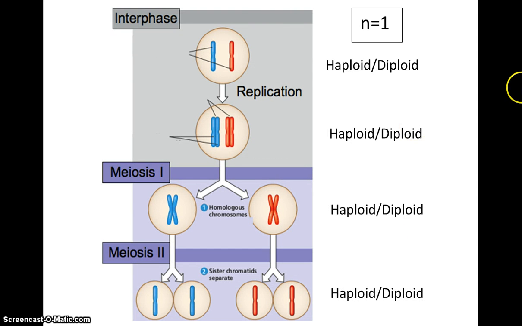Okay, so just to recap at this point, we have replication during interphase. You end up with the homologous chromosomes with a double set, and they each have sister chromatids. Down here in meiosis 1, we're going to separate those homologs from each other. And then in meiosis 2, the individual sister chromatids are separated. So this eventually leads to us having those 4 haploid cells. Again, meiosis 1, you end up with 2, they're still diploid, and then you go to the haploid.